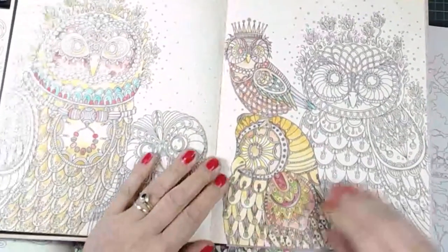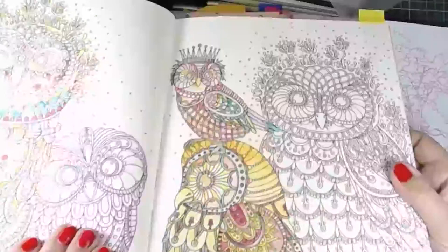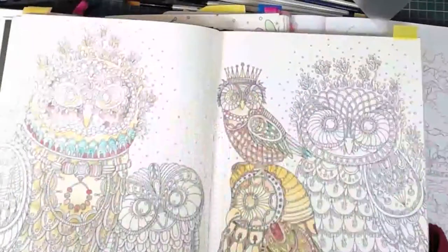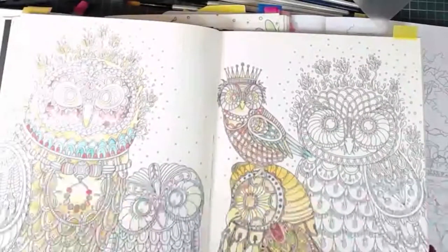So this one, I don't know if you can see the colours, they're quite soft. They were done with Inktense pencil, Inktense block, and the Inktense water. Just to prove that we could use them all and get really lovely soft colours. And I really enjoyed working that way.